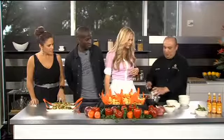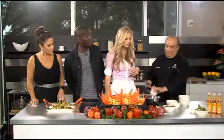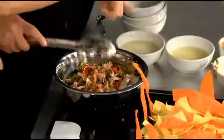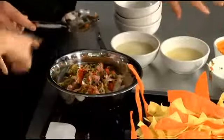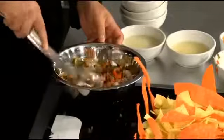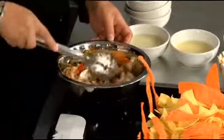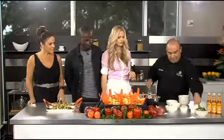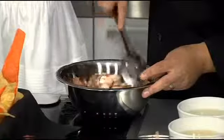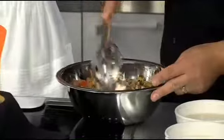So then we throw in our Cholula sauce. By the way, Cholula sauce is actually from the same state where tequila's made — Jalisco, Mexico. We knew we liked it! And then we add a mix of vegetables: capers, olives, red onion, and a little bit of oregano as well. Then you just toss that together, throw in a little bit of kosher salt. The vegetables have also been tossed in olive oil.